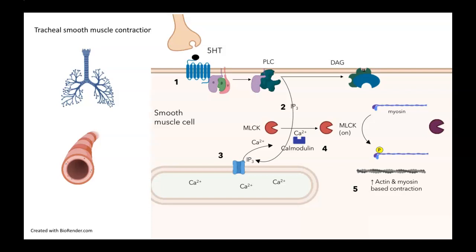PKC has a role in this system as well. If DAG and calcium both bind to it, it will be activated. One of the target proteins that can be activated by protein kinase C is myosin light chain phosphatase. The myosin light chain phosphatase is an enzyme that would normally remove that phosphate group from the myosin. If it's blocked, this can't happen, prolonging contraction. So in the presence of serotonin, we get stronger and longer-lasting contraction.